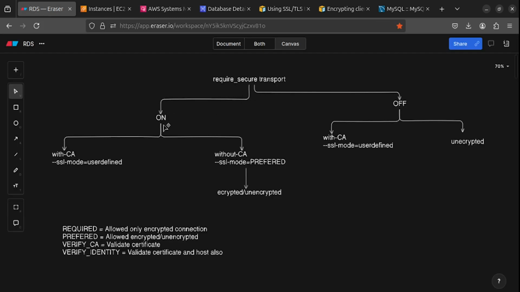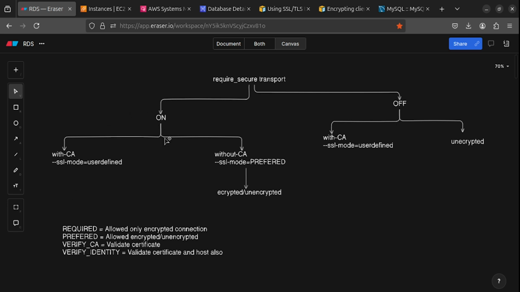If the state is on, we have two scenarios: we can define the user defined SSL mode, or we don't provide any type of SSL mode. So what will happen? If we define the user defined SSL mode with any kind of SSL mode like verify CA or verify identity, then definitely there will be encrypted connections.